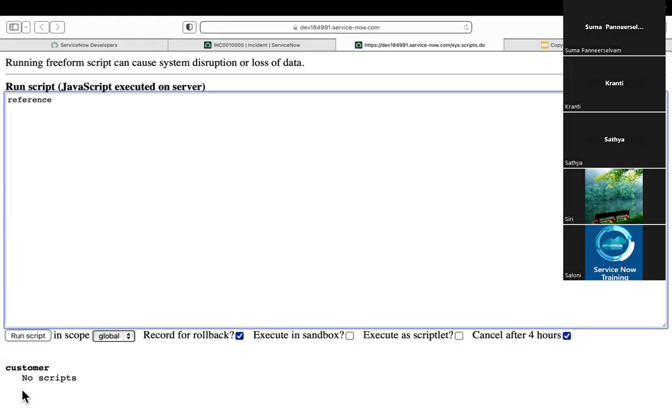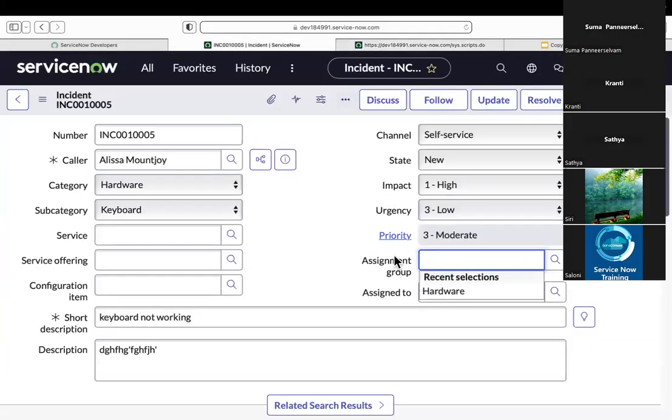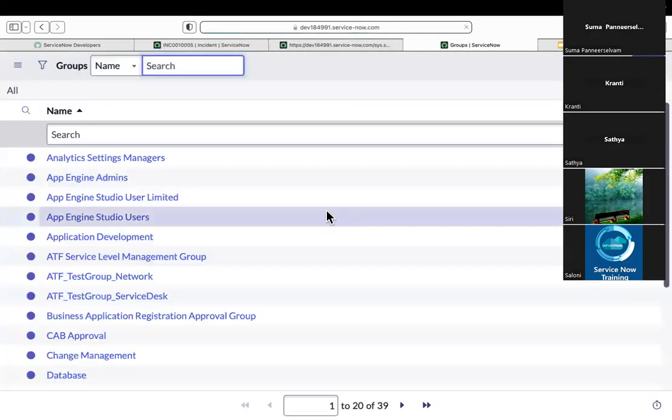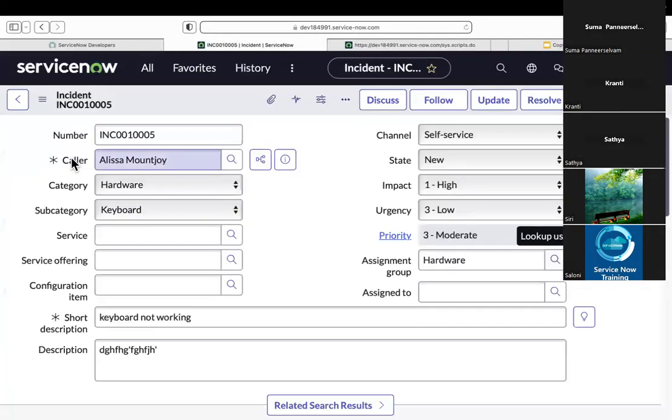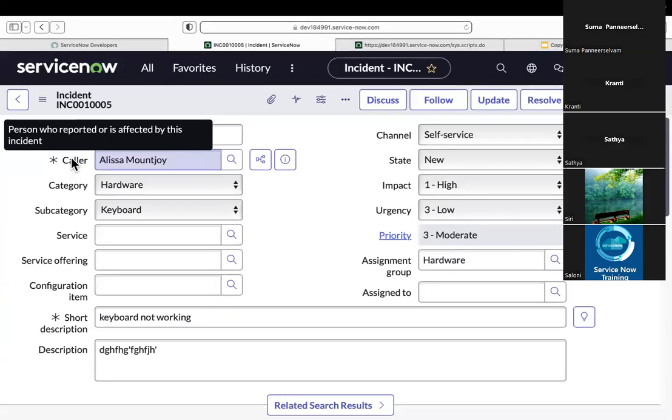So always remember, magnifying glass means it is a reference, and it is going to pull the data from some other table or application, but in the same tool, right? In the same website, right? So now I'll go over here to your assignment group, use the magnifying glass. I want to assign to hardware, guys, so I'm looking for that and select here. So by this, I have assigned the ticket to this given group in here.